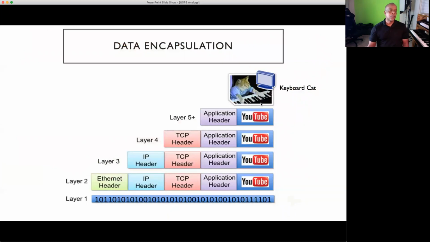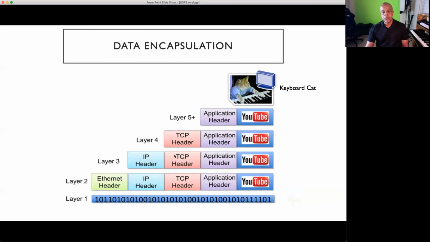All right, let's say you're watching your keyboard cat video. I hate that video. Hated it. But anyway, while you're watching that YouTube video and you want to send it to someone, at each layer of the OSI model there's a header, just like an address label. Think of it as a label. Stick it on there and put it in a box with a label. Next layer, take that box, put it in another box, and put a label on it.